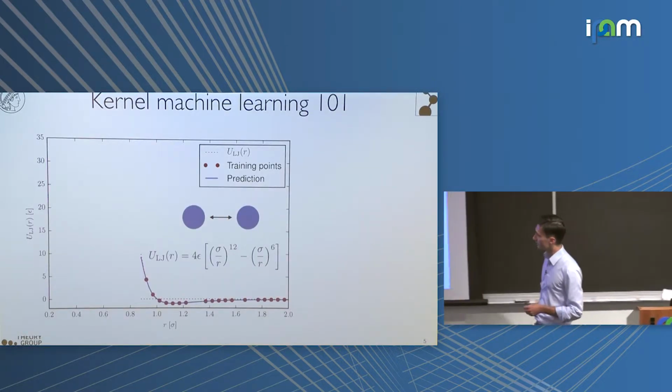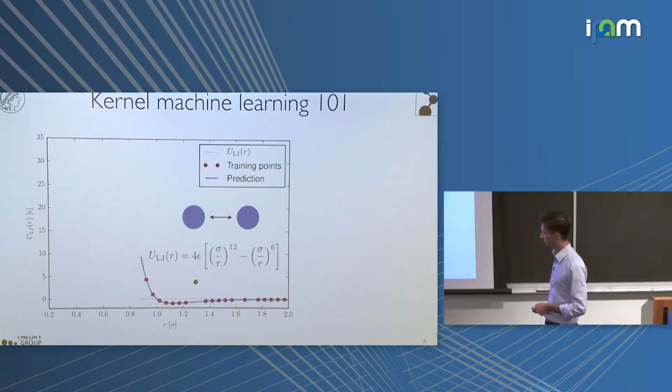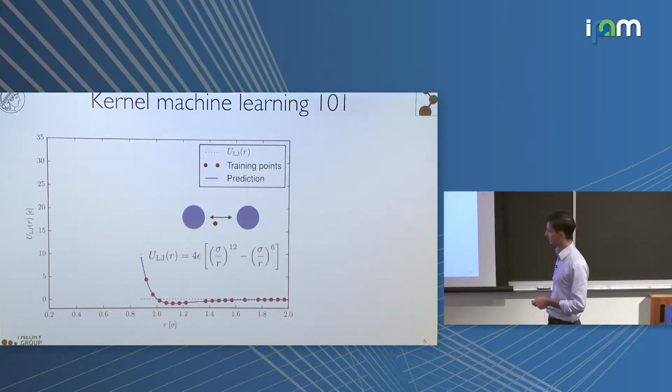Now I thought I'd start very simple, and try to learn a simple function. As an application, we'd learn a Lennard-Jones potential, which is a very simple model for dispersion interaction between these two atoms. I want to predict the blue curve here. That's the energy as a function of the distance. I want to predict the blue curve, and I'm feeding in these red points, right?